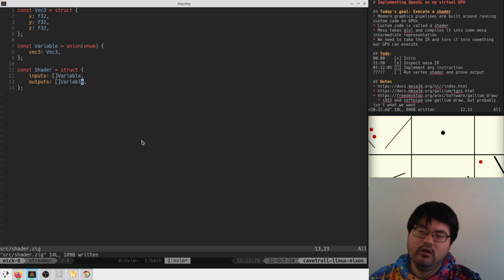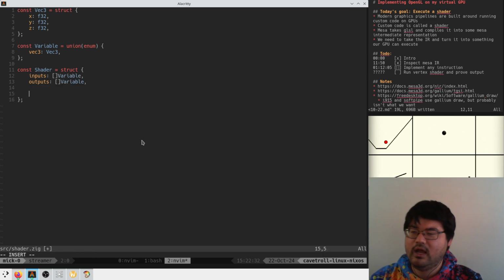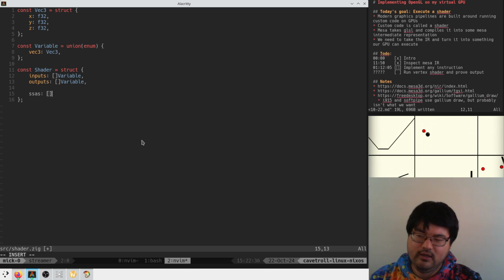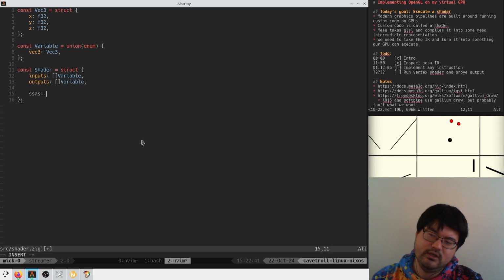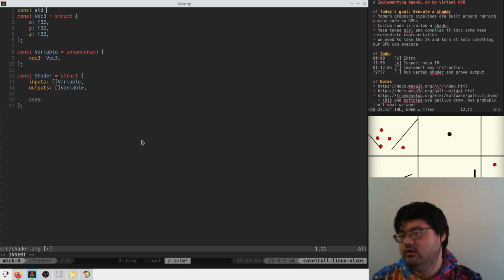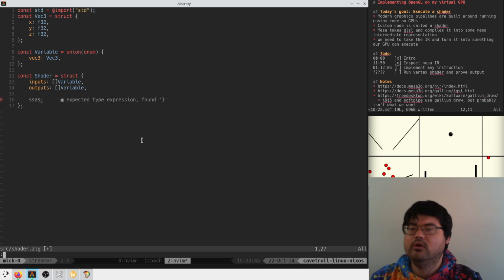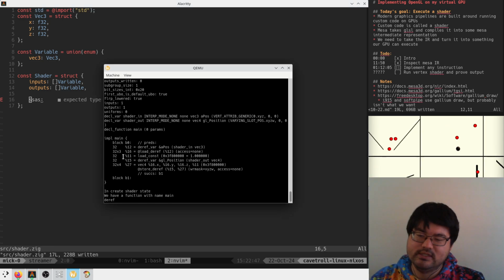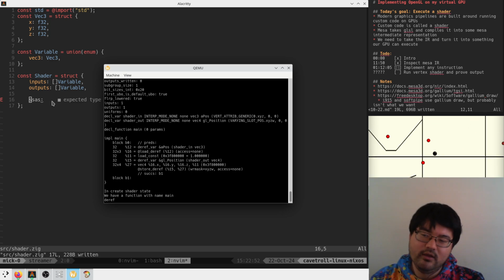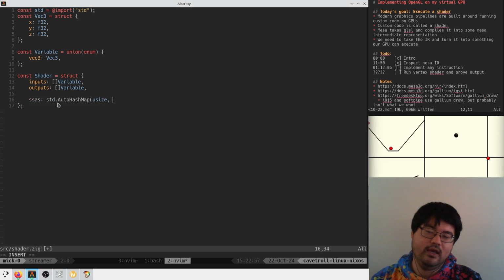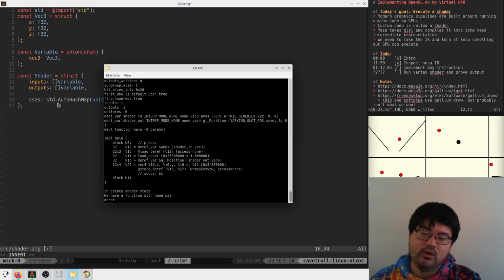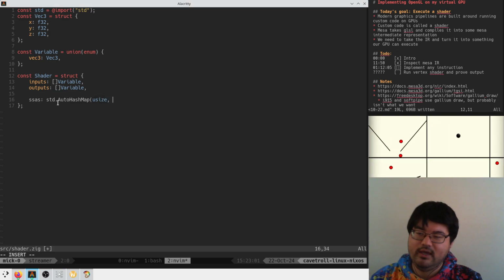Okay. And then we're going to have SSAs, right? Which are just going to be, I guess we have holes in this SSA list, so we're going to do this as a hash map, probably. When we look at this, we're seeing 12, 16, 11, 15, 27, right? So for now, instead of thinking and doing something intelligent, we're just going to use std AutoHashMap from an index to what, a variable, I guess, right?